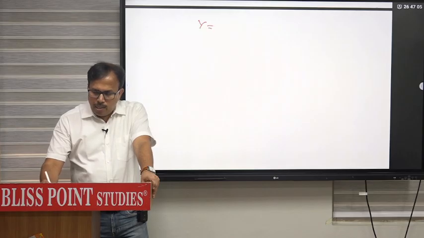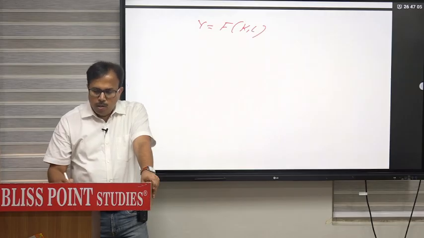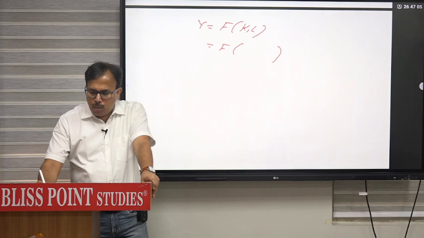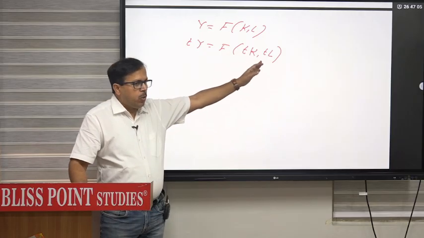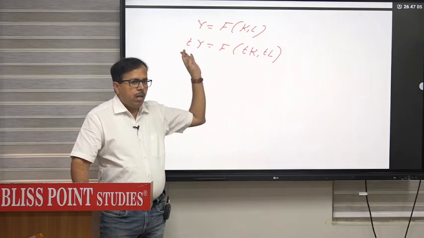This line means that since you have written Y as a function of capital and labor, if you increase capital by t times and labor also by t times, then output will also increase by t times. जिस proportion में factors change होंगे उसी proportion में output change हो जाएगा.